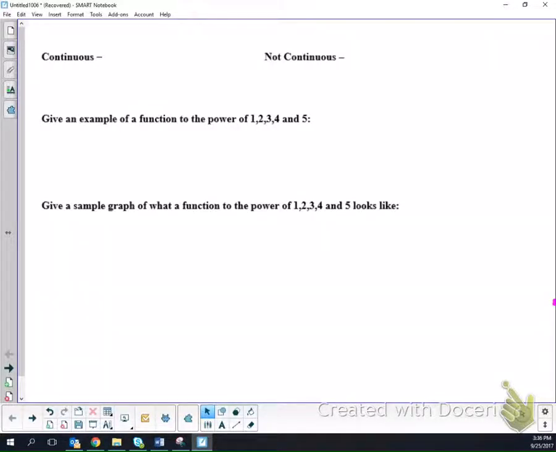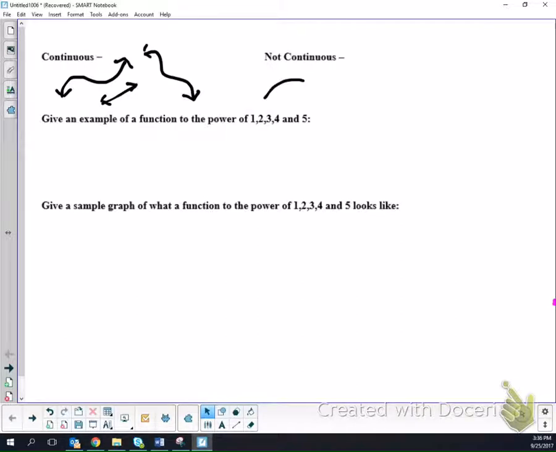Okay, so right now we're going to be talking about polynomial functions, their degrees, whether they're odd or even, and how that's going to relate to graphing them. Now, just some quick things right from the start. When a graph is continuous, that means it continues on forever. There are no breaks inside of there. It can be any number of different looking graphs, but the main thing here is that that line is uninterrupted.